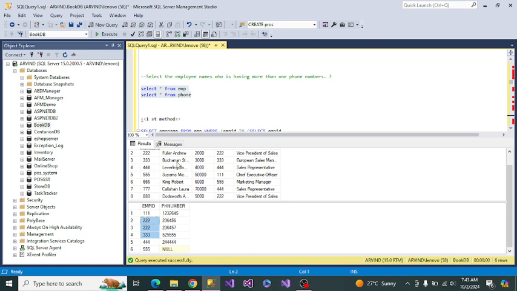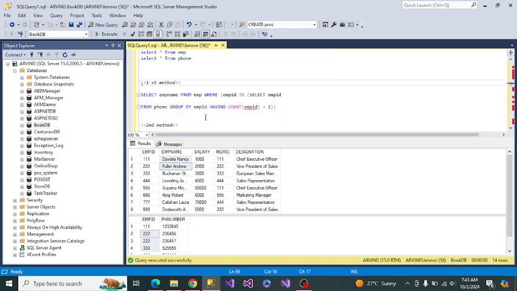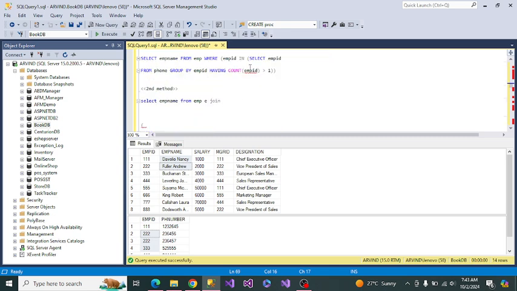So the two names are Fuller and so, our required output should be Fuller and so. I showed you that first I will try to get these two, in which I taught you that whenever it is going to be a select statement from the phone, then it should be the group by. And the same thing here in the having clause, the same column should be there.